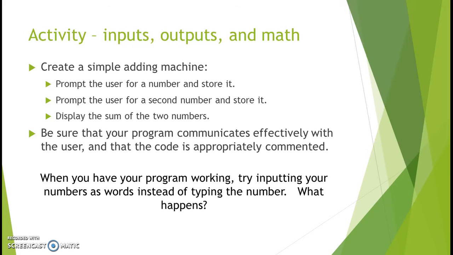And just for fun, you can see some of the challenges that we face as programmers when we interact with users. Sometimes they'll trick us by giving us an input we don't expect. So, for example, once you have your program working, play dumb as the user and try inputting your numbers as words instead of typing the numbers. So take my example of typing ten and one and observe what happens with the program.